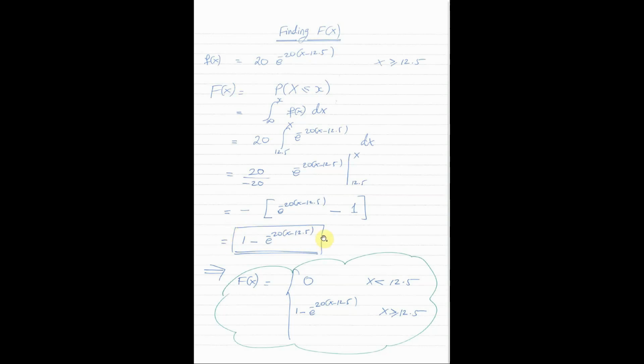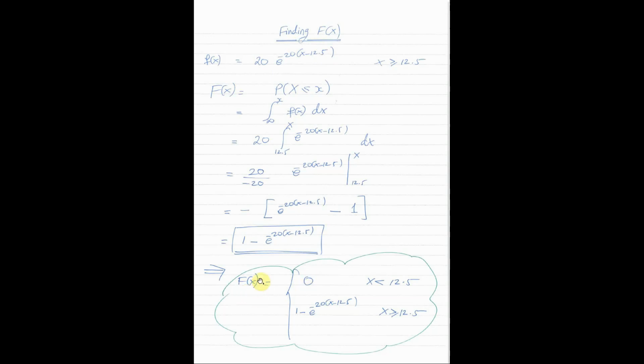This is the cumulative distribution function as a closed form expression, because in the continuous case, we do that by integration. Now, the main question is: is this the cumulative distribution function F of x for any value of x, or only for those values of x after 12.5? After 12.5, because before 12.5, the variable does not exist, or equivalently, all probabilities are equal to 0. So now, what just remains is to put the final answer.